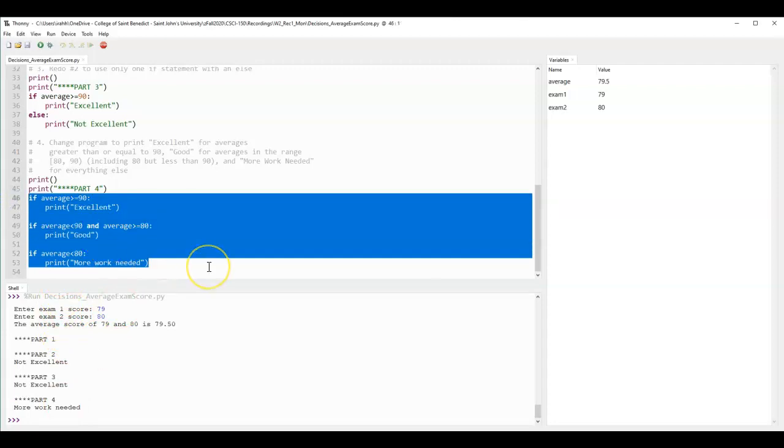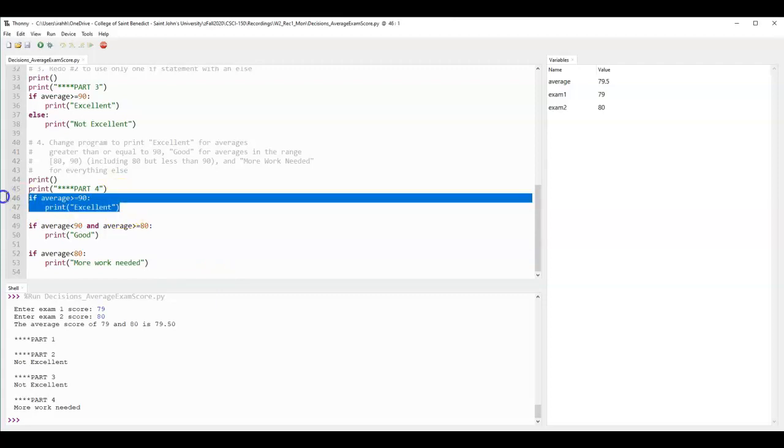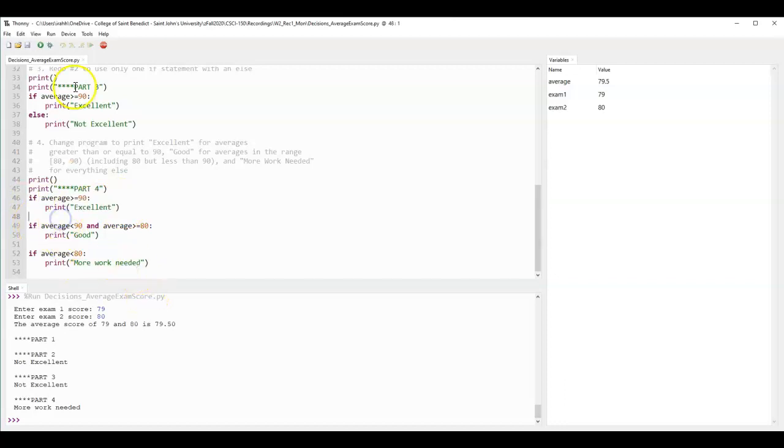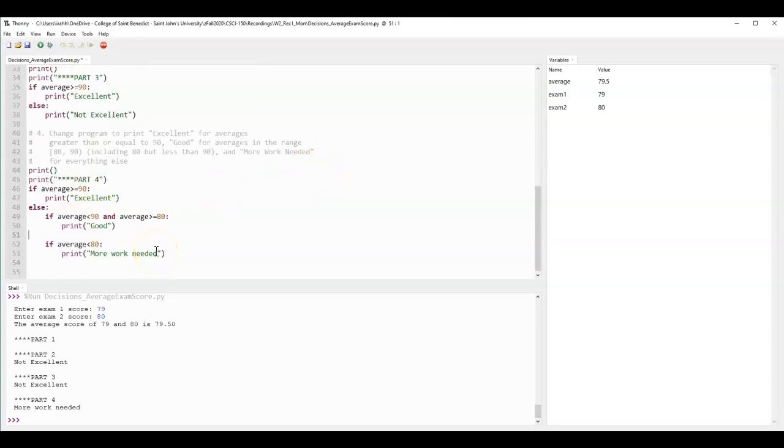This, as I said, is not the best way to write it because, as we talked about before, if it's greater than 90, then none of the other if statements should really execute. So I could utilize something similar to what I did before. I could say something like else, and then make everything we've written earlier to be part of the else. This says that if it is indeed greater than 90, you don't need to look at the other conditions. It's just pointless. Which means that I no longer need this. So I'm now simplifying my program.